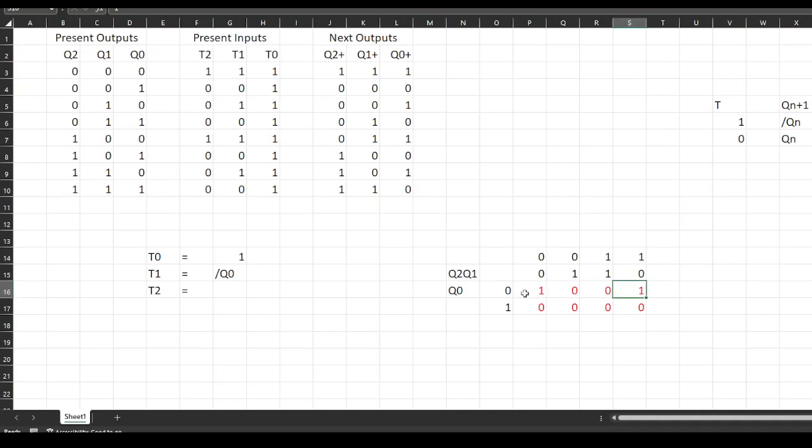So you can combine both these, right? You can combine these two values and you can write an expression. In that, q2 will not appear because q2 takes the value 0 and 1.